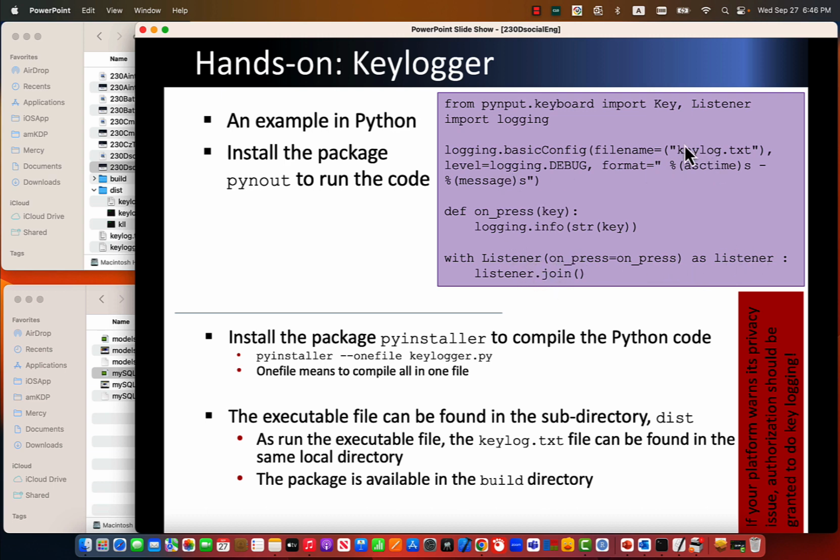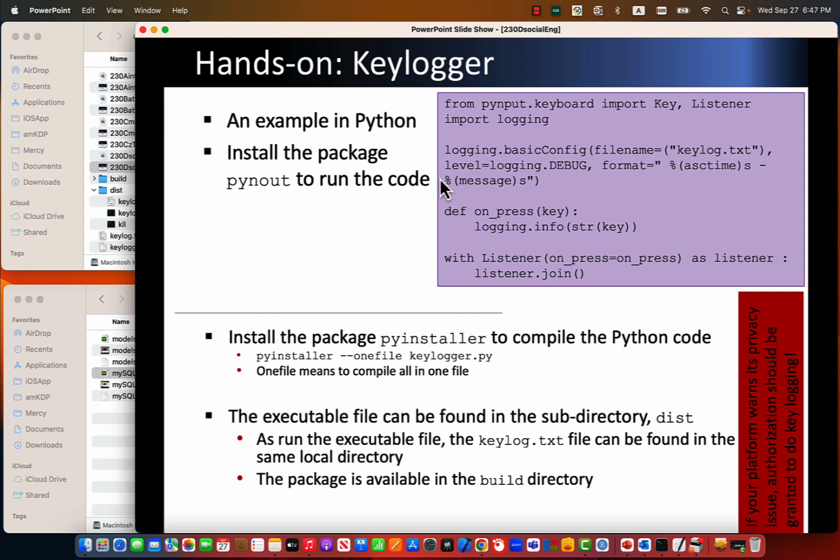Therefore, that keylog is saved continually. This is simple code. You need to download pynput and install it. After this, you can use it.